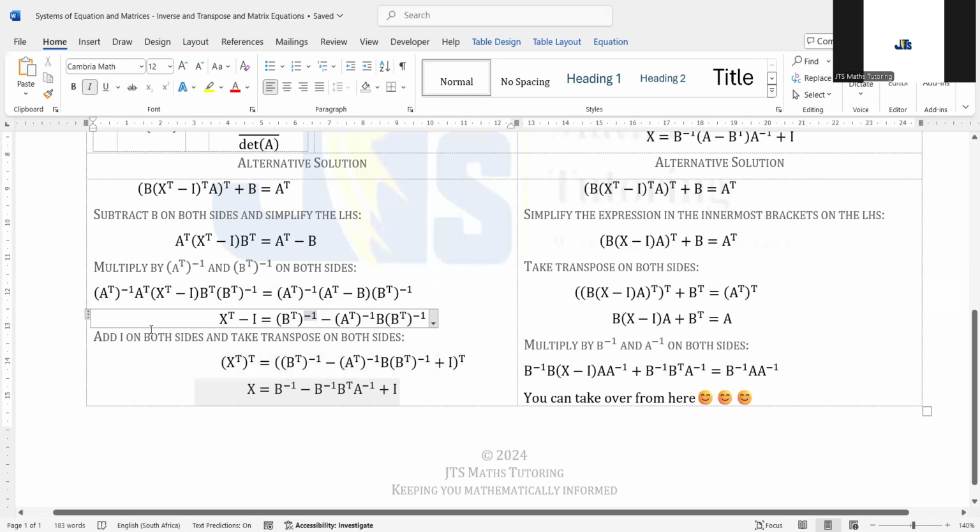All right. Then adding my I, this is what I'm going to get right here. So this whole expression is going to be like what we have right here. Then obviously I need to have my X right here. So it's going to take the transpose of a transpose. You arrive at the original matrix. This is what you have right here. Boom.